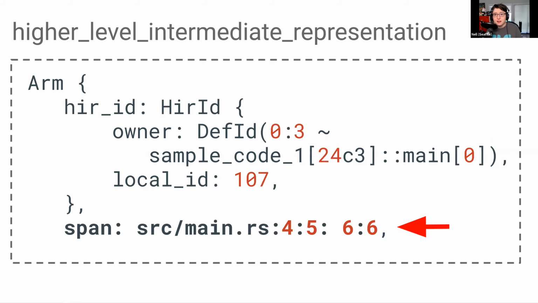What also helps us do that is what is called a span. This stores the file path, line numbers, and column numbers of the original source code before it was desugared, before the macros were expanded, before it went through the stages of compilation up to here. This will be very important in the future as we continue to optimize and desugar this code. If we encounter a problem with the code after it is desugared and optimized, we still want to be able to show the user where in the original source code the error was generated. If we were to return an error and show them the desugared code, which is different from the code they wrote, it likely wouldn't mean much to them.